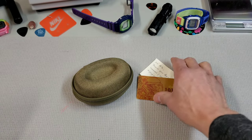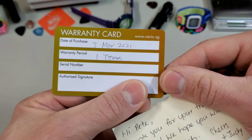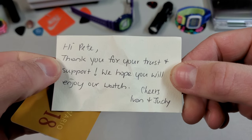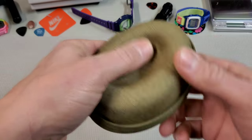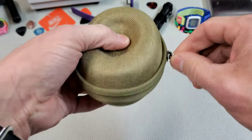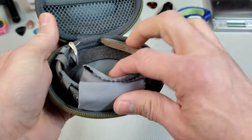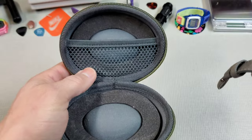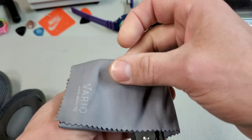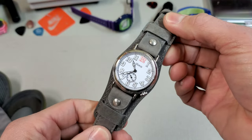Today we're looking at the Vario 1918 Trench Watch. Here's your warranty card — it looks like it comes with a one-year warranty. It even came with a neat little handwritten note, which is always a nice touch. I love these watch pods that this one came in. Any kind of reasonable watch carry case is great, but these ones especially are really nice. They even have a pocket for an extra strap or spring bars or whatever. You got your microfiber Vario cloth in here, and there's the 1918 Trench Watch.